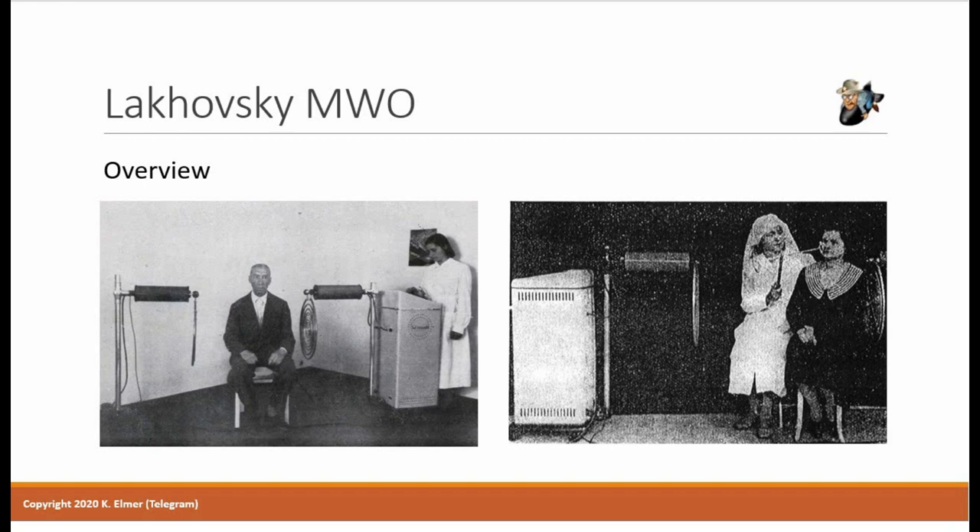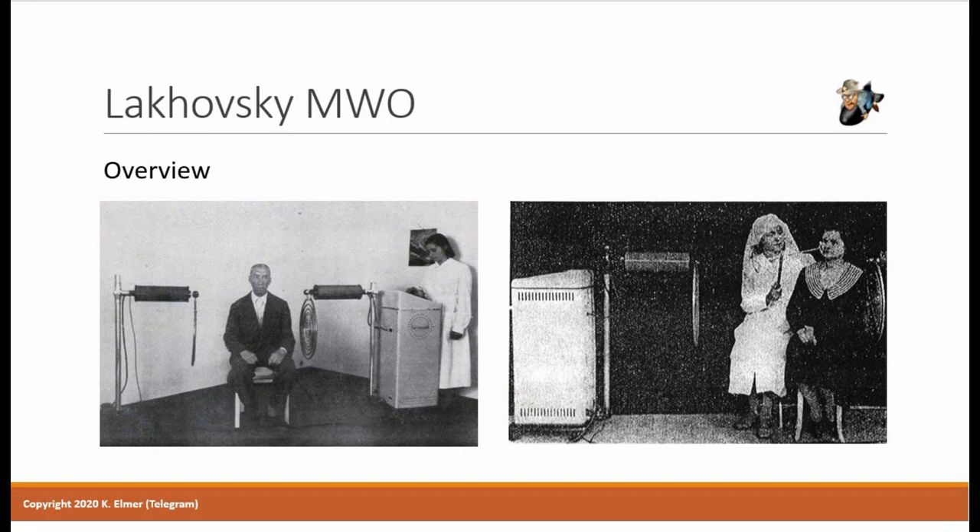Back in the 1920s, Lakhovsky's theory was that when things were in a healthy state they vibrated one way, and when in an unhealthy state they vibrated another. Using the idea of entrainment, if you could get unhealthy cells to vibrate at the healthy frequency, they would become healthy. He worked on this for about ten years starting in the early 1920s, and by the 1930s he had a working device that was literally used throughout Europe under the brand name Calisa.